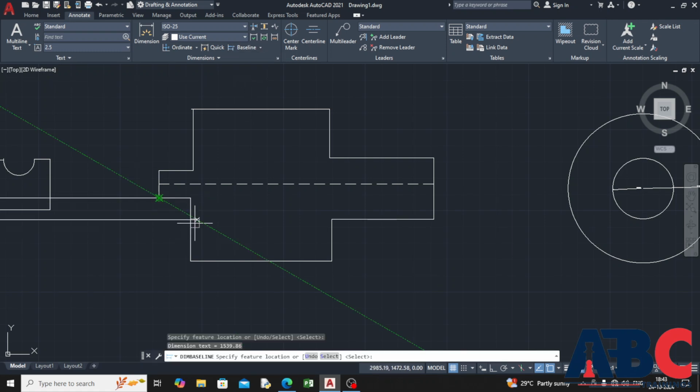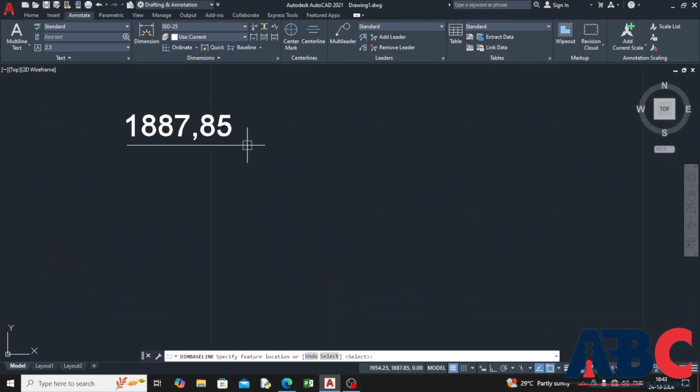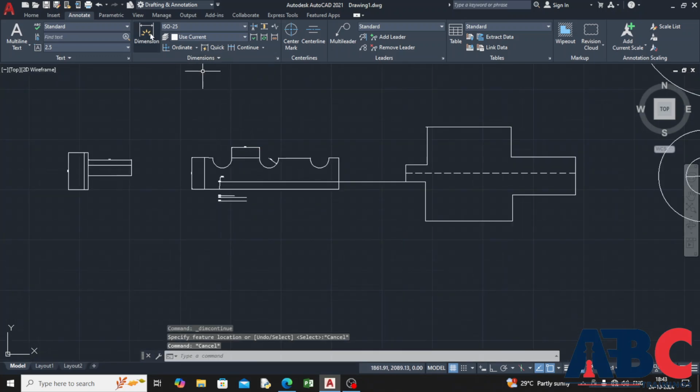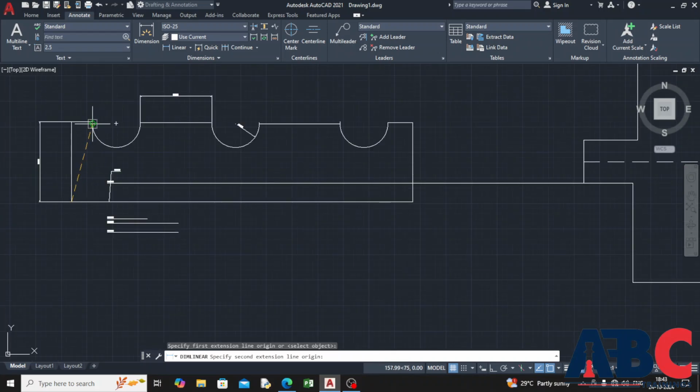This is my first line. So first give one normal dimension in this line till this.